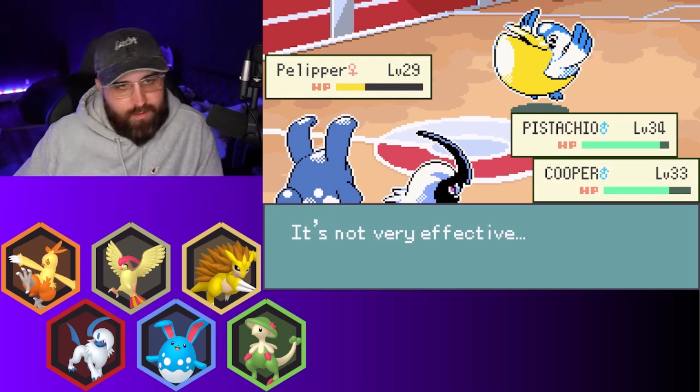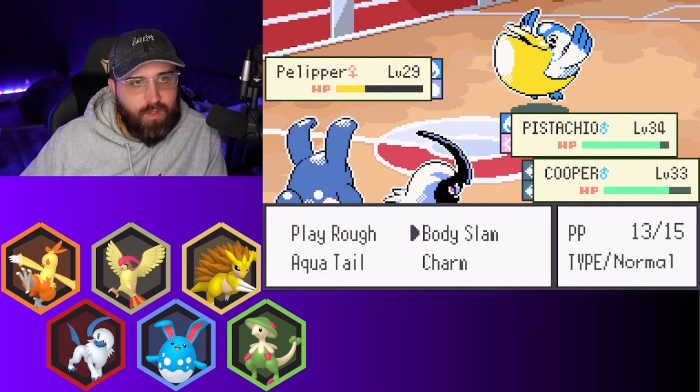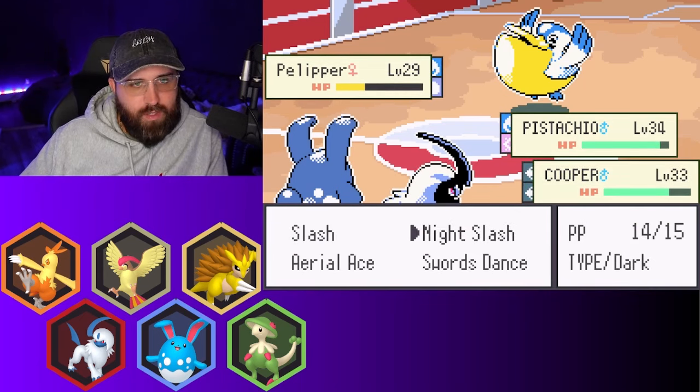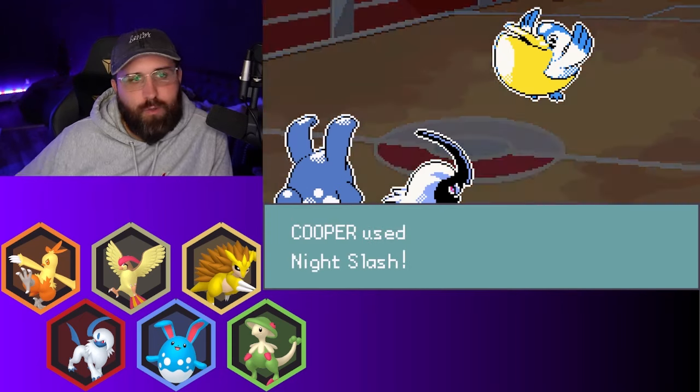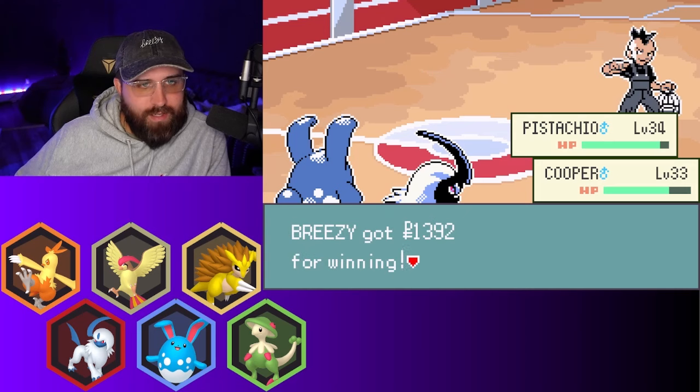Hi, kitty. Hey. Kitties are coming to hang out with me. All right, we're going to go for the Play Rough and Night Slash. And are we confused? We are not. All right, cool. You are Gonzo, and that is that battle.